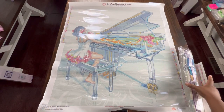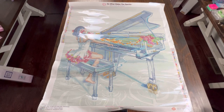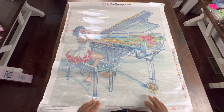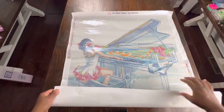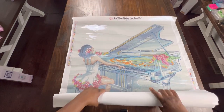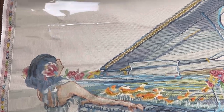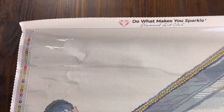I'm going to try to zoom in to show you all the canvas. I'm sorry for the glare - it's a really dreary day so I'm having trouble with the lighting. So if we zoom in we can see the top of this canvas and it is all the same color.